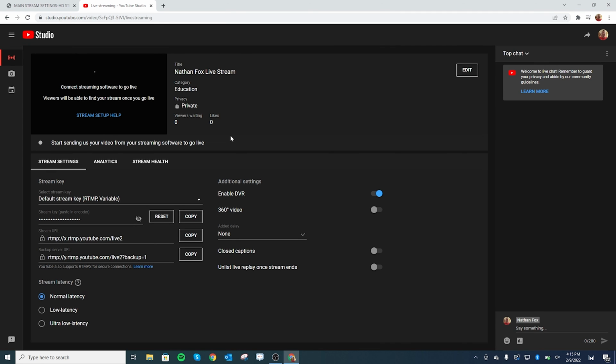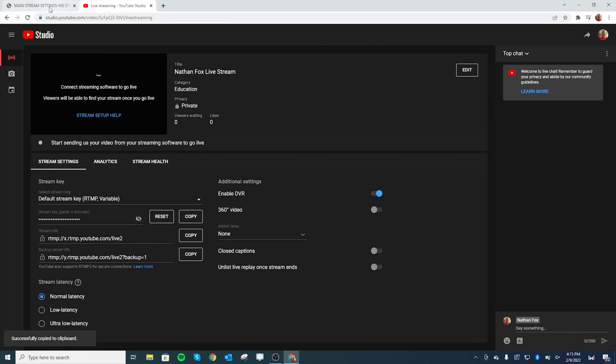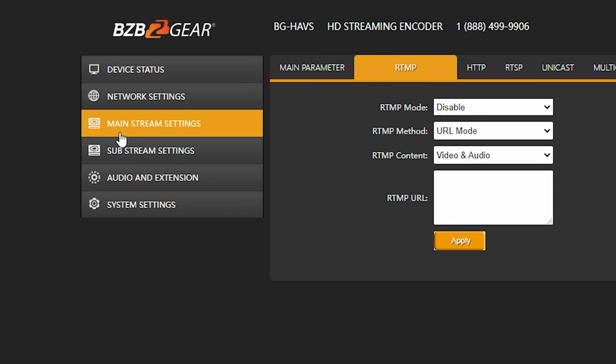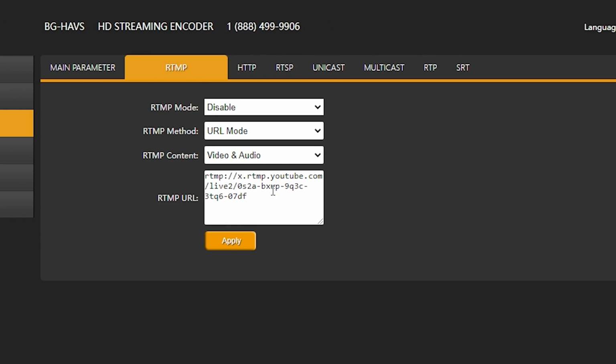The first thing you want to do in your studio here is copy the stream URL and paste that into your stream encoder. Click on Main Stream Settings, RTMP, delete what's in the RTMP box, and paste that stream URL. For this to connect, you actually have to have the stream key right after this link.